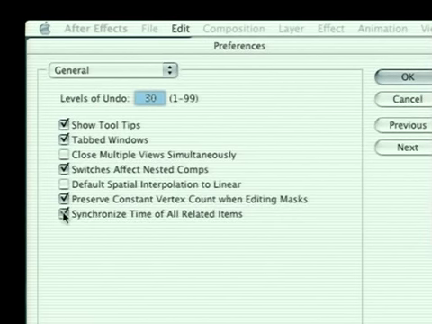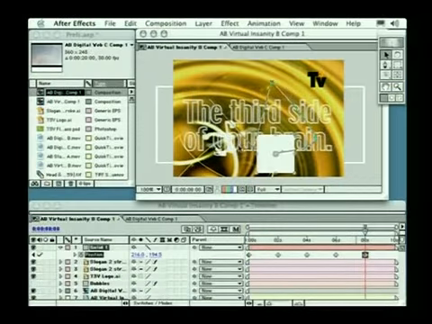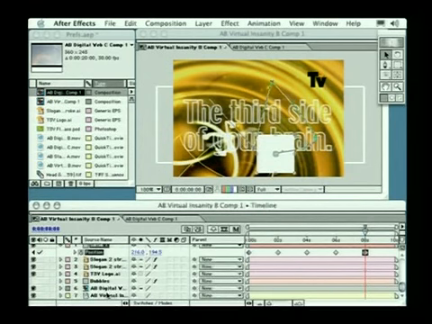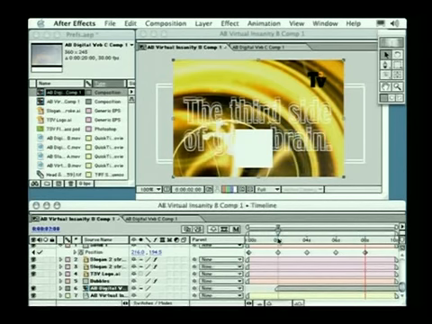If I turn this on and hit OK, I'm going to come back to my animation, and down the bottom here we have those two layers that we were using before. So we have the original background movie here and the pre-composed layer. So this is another nested item. And I'm just going to take that nested item and move it along in the timeline so it starts around about 2 seconds. I can always come here and double check.